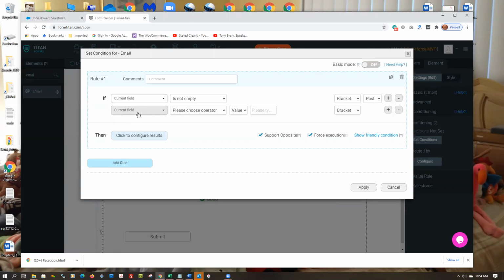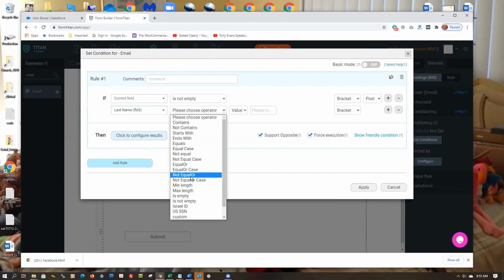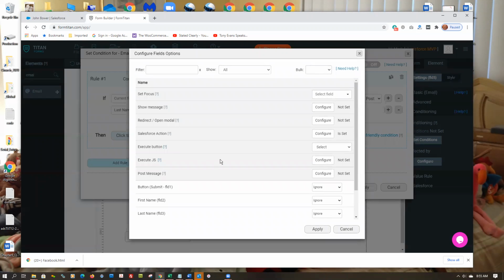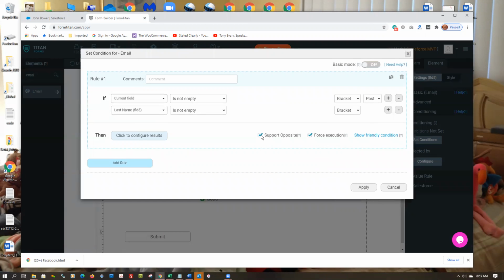Since we want the last name, we're going to change this to last name. If last name has something in it, again, it can't be empty. So for this particular case, is not empty. Then we're going to configure these results, and we're fine. That's already set because we already set our Salesforce get. So those are both present here.